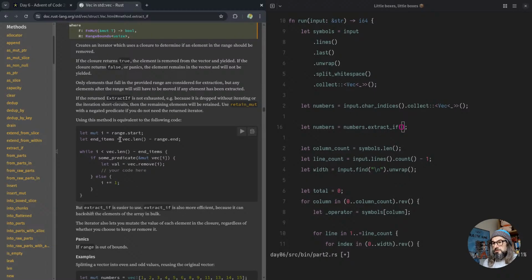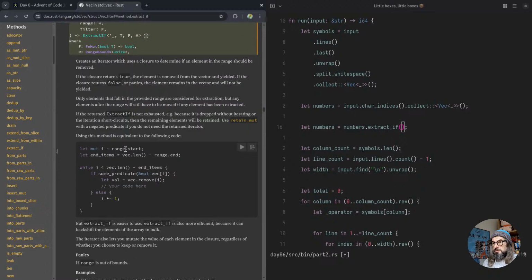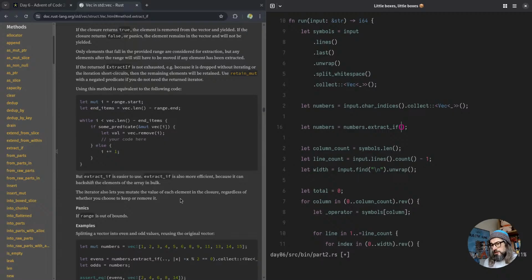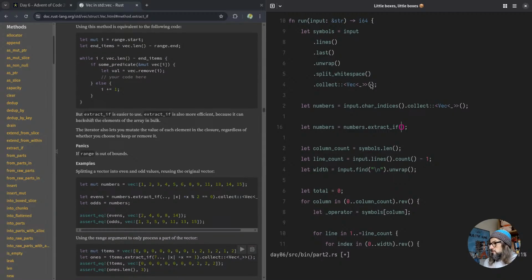I haven't used this before. Yeah, a range. So does double dots mean the whole thing? Let's give that a go.